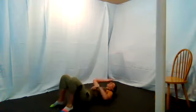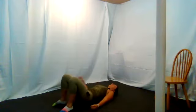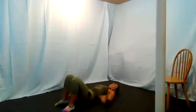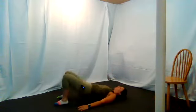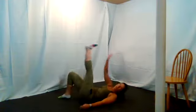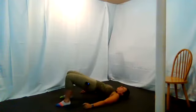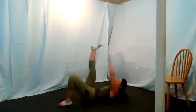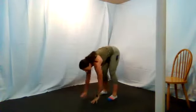Reach across the opposite arm, opposite leg, up, down. Other side, squeeze the tummy. Walk out to push-up. Hips away, come on down.